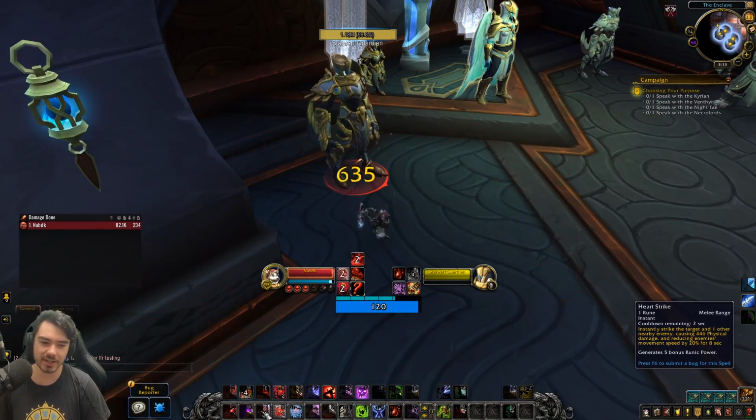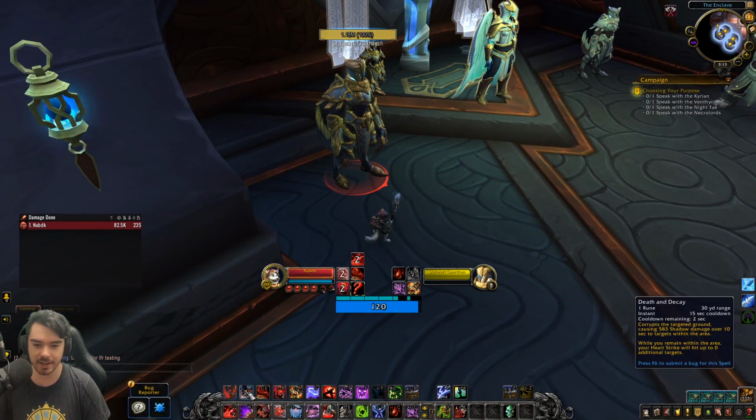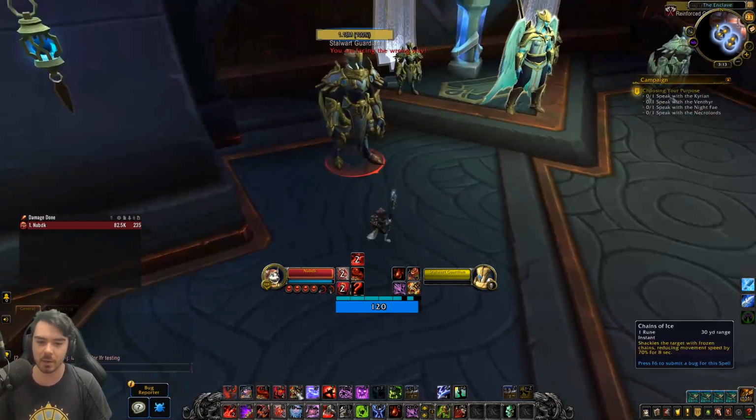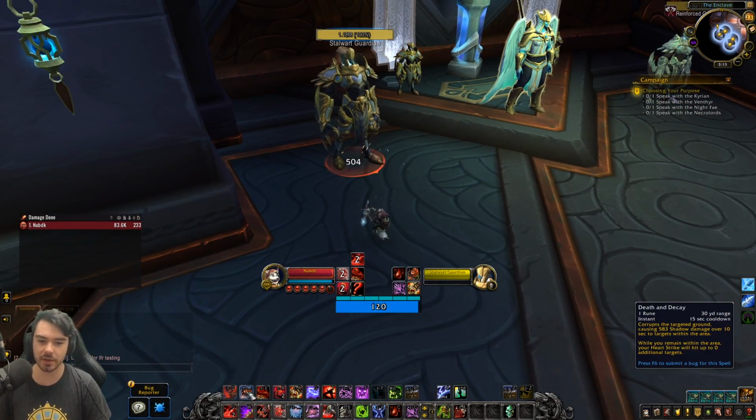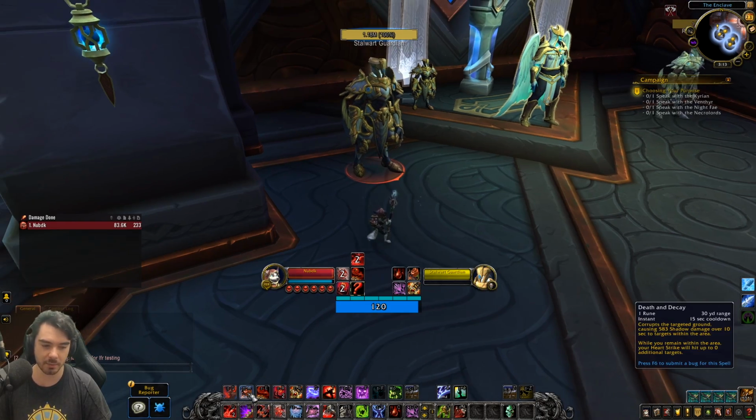But yeah, our Heart Strike's going to hit more enemies, which is really nice. So that's going to help our AoE. So again, we're going to always basically keep Death and Decay rolling. Just always have that down. It's a great source of AoE damage and powering up our Heart Strike even more.